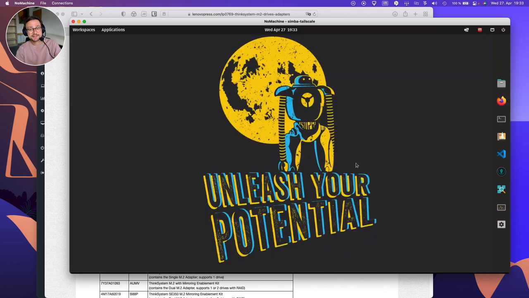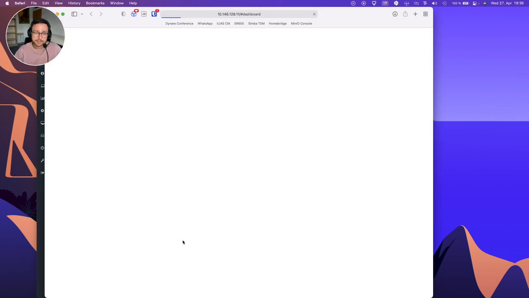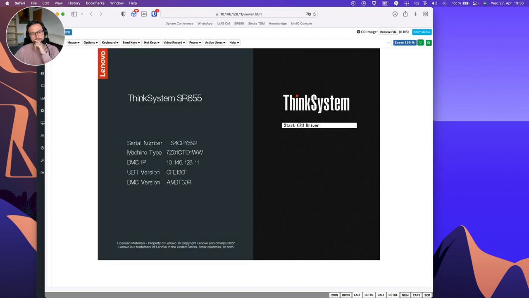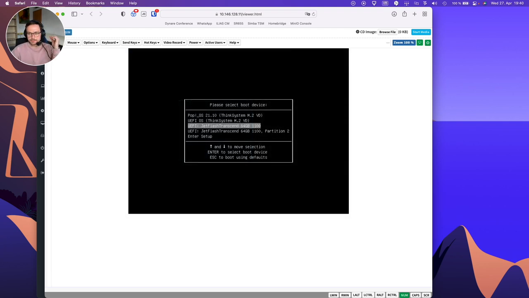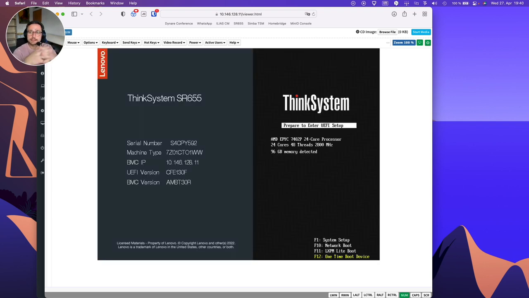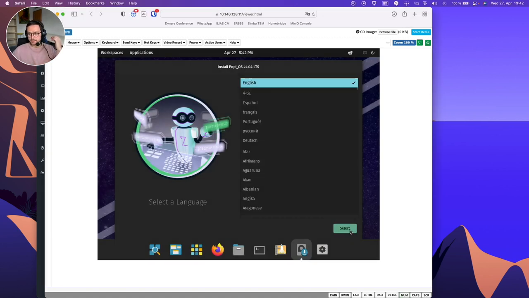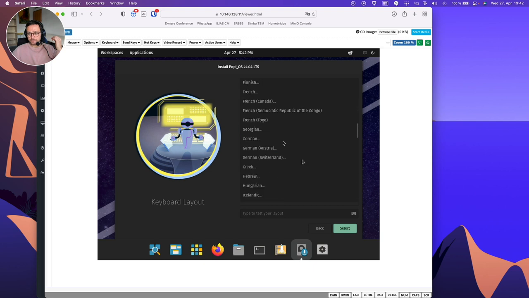Now, let's do a clean install. Let me close NoMachine, because I can't use NoMachine for this anymore, of course. Let me get back to my remote console control. Let's restart, and then boot into the Pop!_OS installer. Let's hit F12 for one-time boot device. Let's select my USB thumb drive where I've put the Pop!_OS ISO 22.04 with the NVIDIA driver, because I also have the NVIDIA Quadro in my server. Let's hit try or install Pop!_OS. All right, let's select the language, English. It's fine, I have a German keyboard.